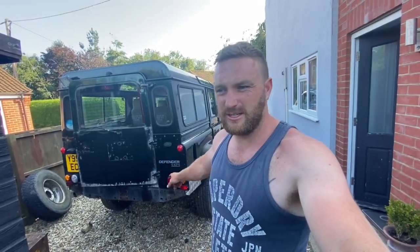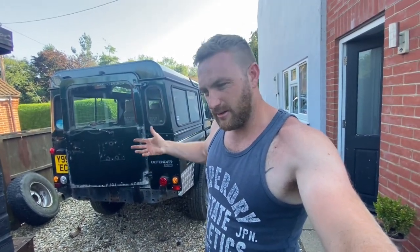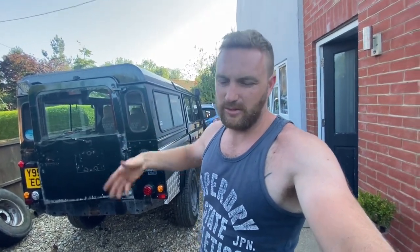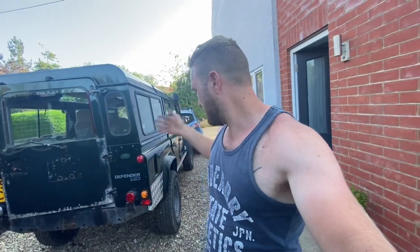I'll get that tidied up, get it painted and cleaned up, ready for the new chassis. That won't go back on until obviously the new chassis has been put on. But you can see where I was going — the most I can take off this. I still might need to move it so I've got to be careful. Trivial stuff like the tow bar — I'll have a look around and see what else I can take off. The less I have to take off and put back on when the new chassis goes on, the better.